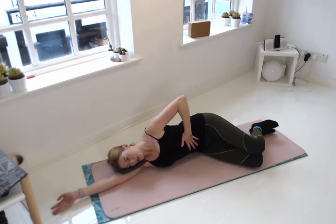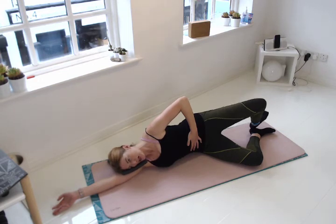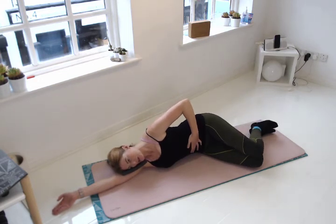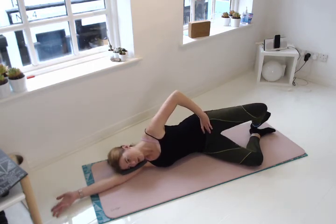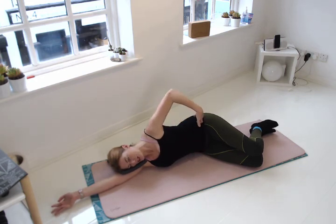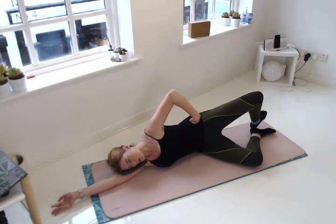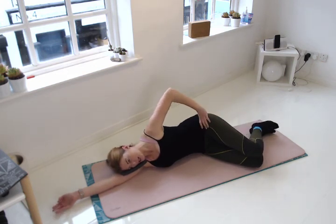And if you feel that you're not drawing your tummy to spine, just give yourself some time to put your hand on your tummy and draw your tummy to spine with the out breath and breathe in as you close. You can also think about, if in doubt, breathe out, so that you're breathing out to draw the belly button to spine and recruit the transversus abdominis, which is our core muscle across the waistline. Breathing in as we close.